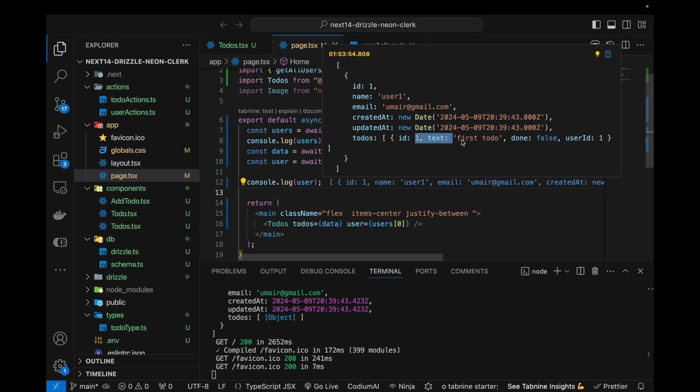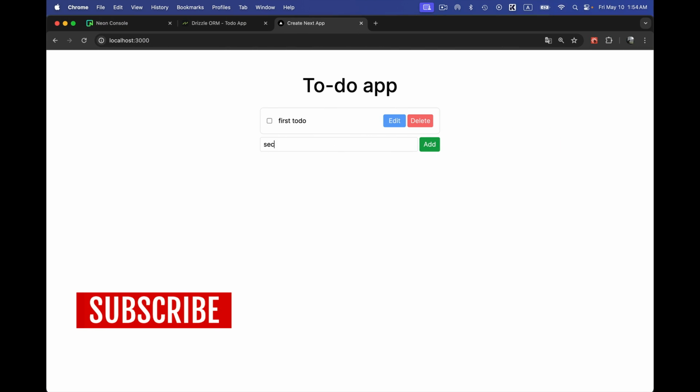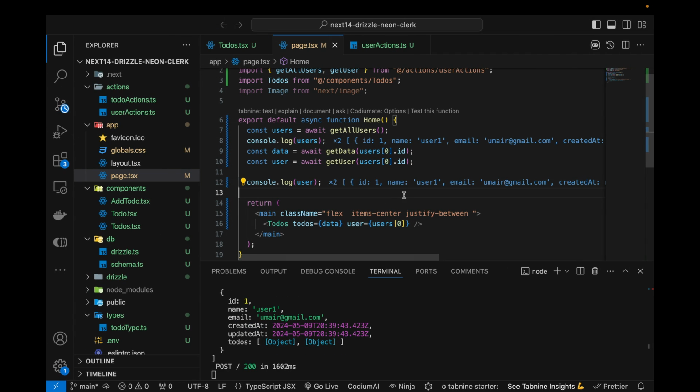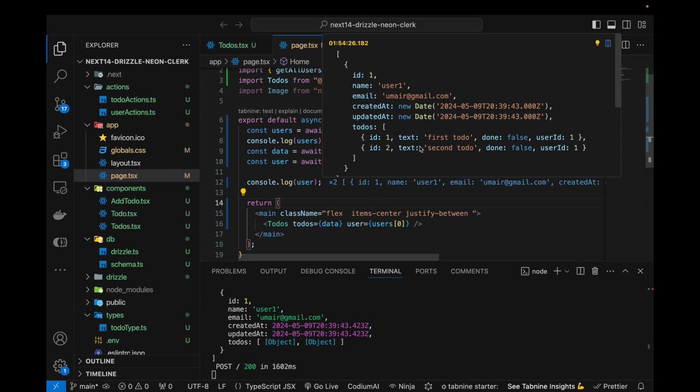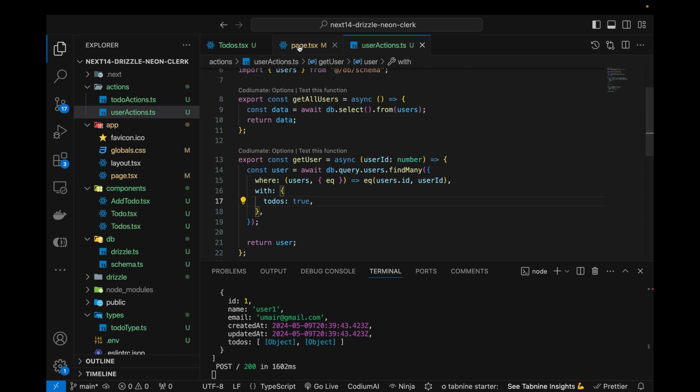How cool is that? All the to-dos which belong to this user. Let me add a second to-do, and it has been refreshed. If I hover over it, it is showing this second to-do which belongs to this user. All right, so this is a quite awesome query that we can use over here.